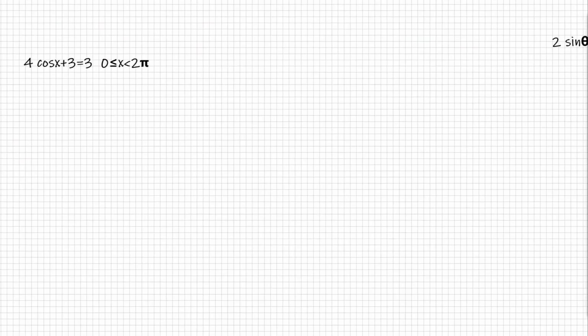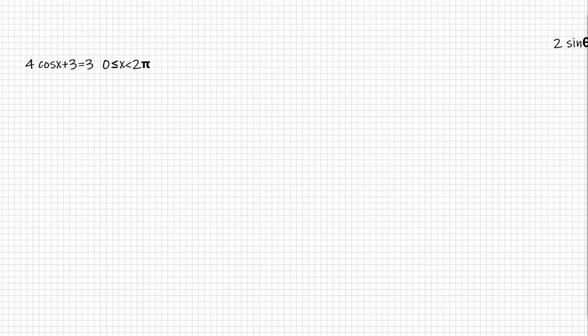One of the tricks we've got to remember in trigonometry is that we're not going to throw away all the algebra we've learned. We're still going to hold on to that. So when we get something that looks like 4 cosine x plus 3 equals 3, think back in your algebra days when you'd do something like 4y plus 3 equals 3. This is just a linear equation. And so what we'll do is solve it.